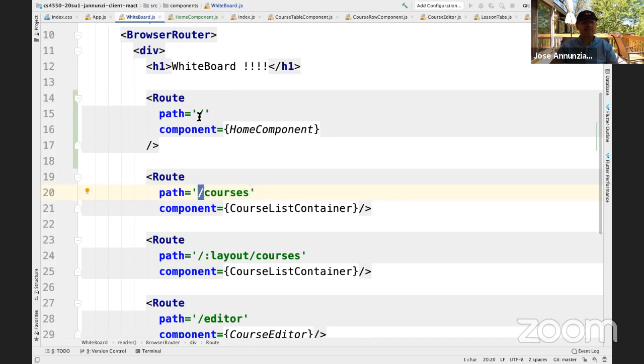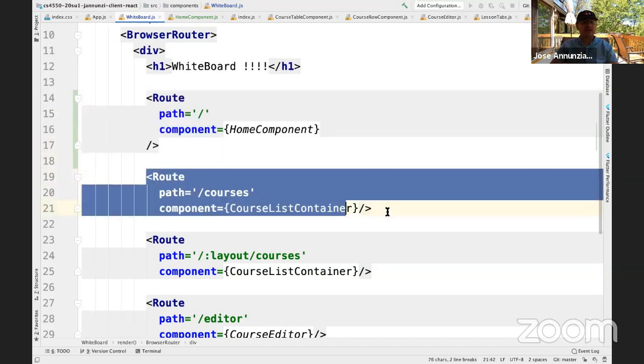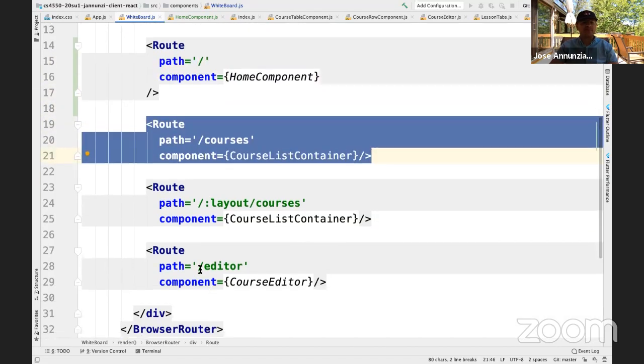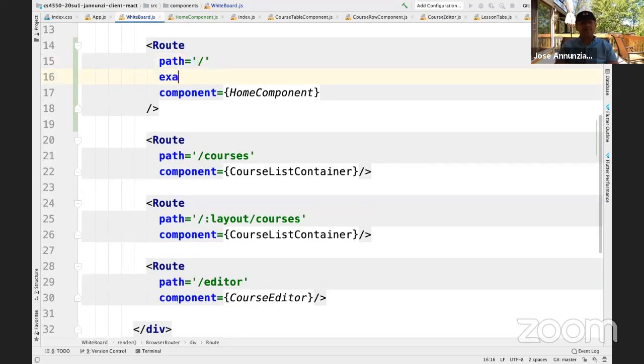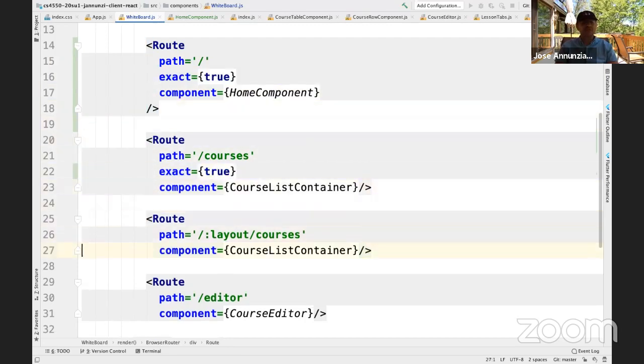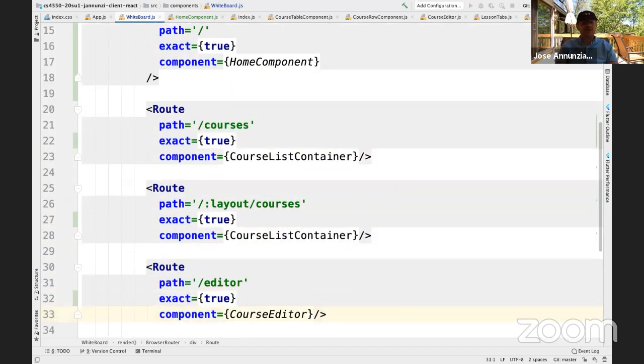This slash over here matches this route over here. So it loads both the home component and it loads the route. Same thing with this editor. This slash matches this slash. It's a partial match. If we want to pattern match an exact match, meaning that this would be mutually exclusive, we can add the keyword exact true. And in most cases we do want to turn on exact true because we usually want these to be mutually exclusive. We don't want to show both of them. We want to show just one of them.